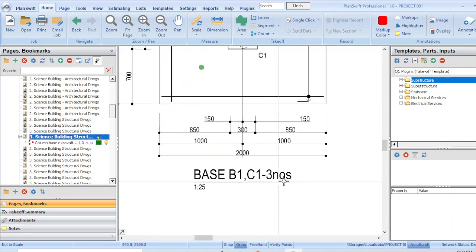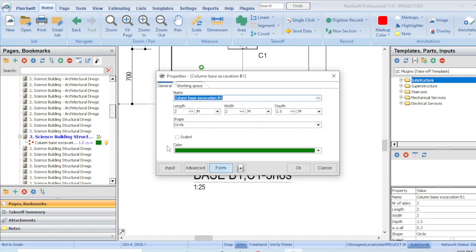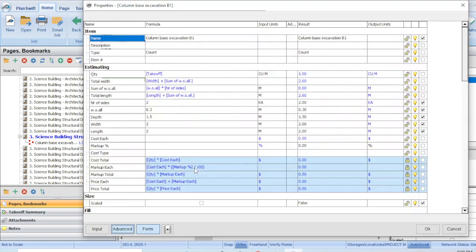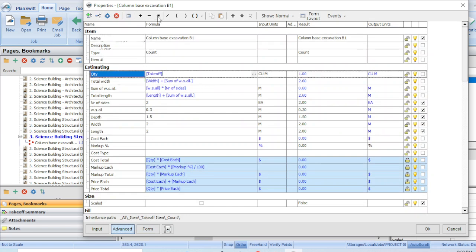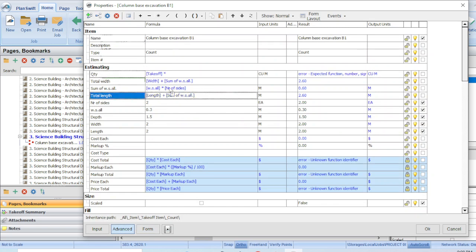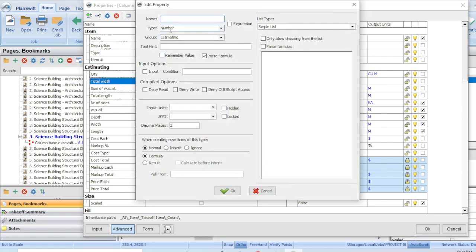But we have 3 numbers here. This is just for 1. I think you have to add, I have to multiply the total length by the total width, but also you have to add another parameter, the number of column bases. Number of column bases.